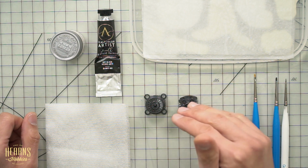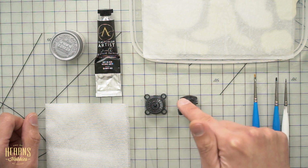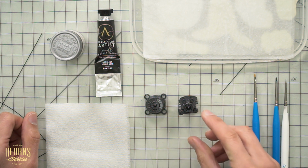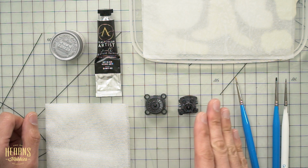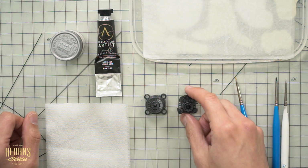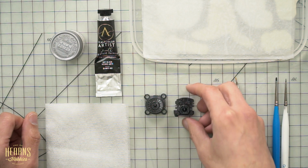But if you can imagine this was a grey piece, you put in a black wash, the wash will collect in all the crevices and give you your shadows, and then the dry brushing across the top is going to give you all the highlights. So you're going to have that three-dimensionality, or three levels of effect there.